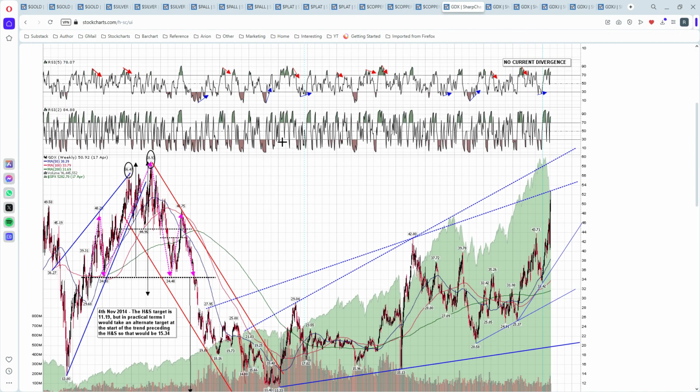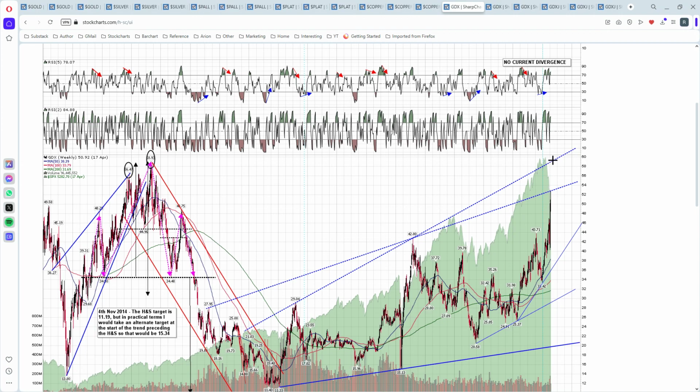GDX, I've added the weekly charts here so that we can see where we are relative. I mean, we were so low for such a long time, it didn't seem much point putting these bigger picture charts in, but this is the bigger picture chart on the weekly, and this is the big high that we would be on the way back to. Now, we do have a possible trend line here, and this could hold even while gold goes higher, in the event that we start seeing the market head down hard again soon, because equities would get dragged down with other equities.